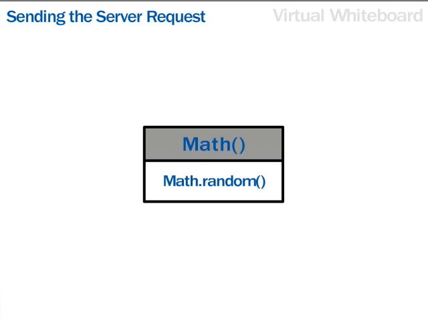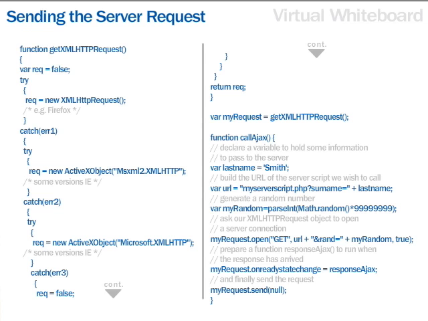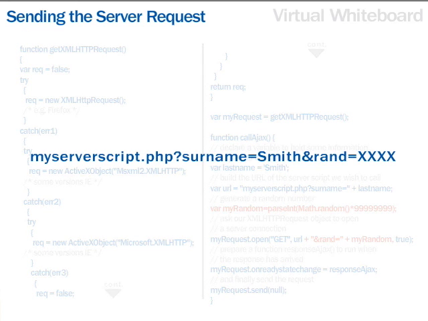In JavaScript, you can generate random numbers using the Math.random method of the native Math object. This example contains a couple of changes to our callAjax function. We can see from this example that the script will now generate a destination URL for our AJAX request that looks something like this, where XXXX will be some random number, thereby preventing the page from being returned from cache and forcing a new HTTP request to be sent to the server.